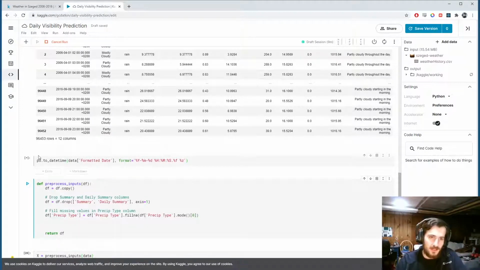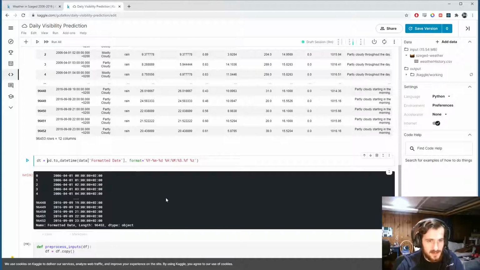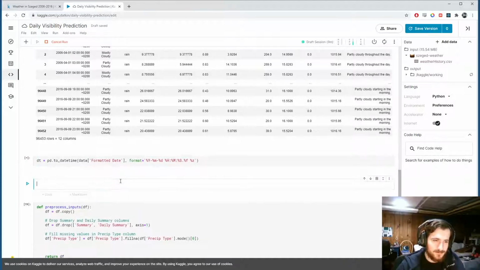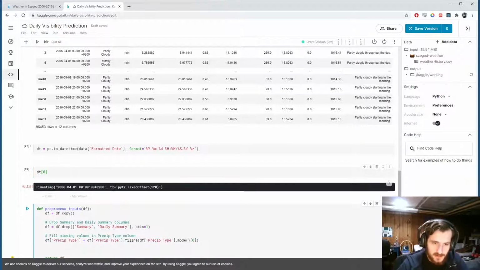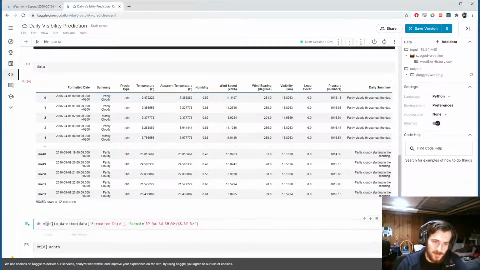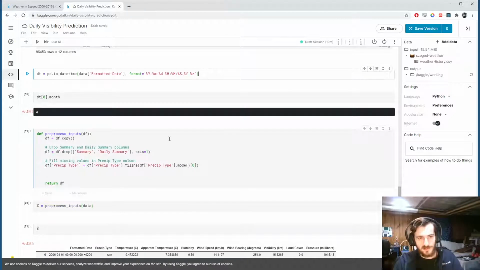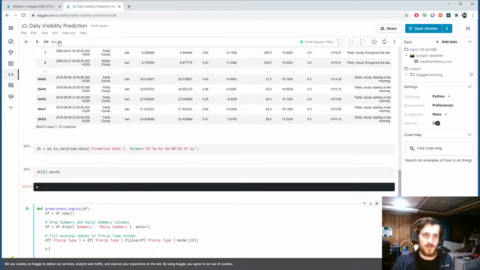So now if we run this, it should take much less time to process. You can see there it is. And now what's good about this, how about we save it in DT for datetime? Well, yeah, okay, look at DT. Here we go. If we just take the first one, just this thing, you can see it's in timestamp form. What's good about this is we can type .year to get just the year, .month to get the month, and so on. And before we couldn't do this because this is actually just a string before we did this toDateTime thing. So what we're going to do in the pre-processing function now is actually get a bunch of different features out of this original date feature.